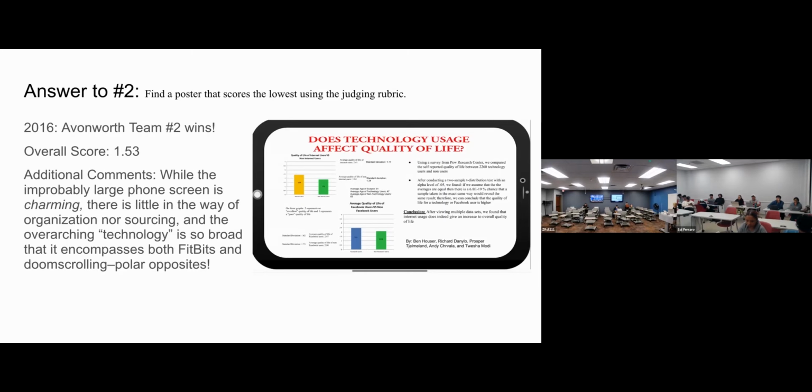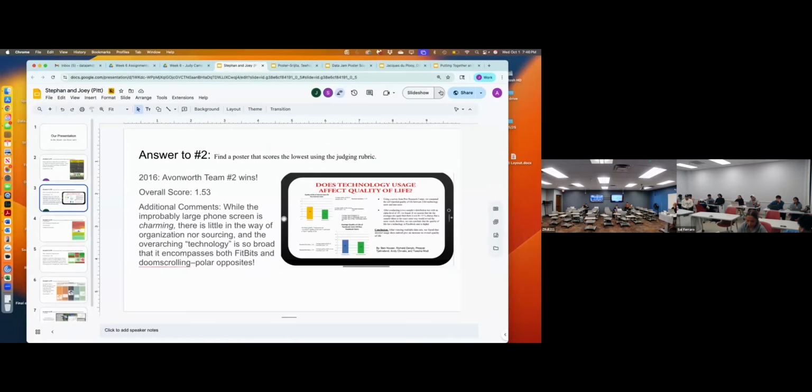And both internet and Facebook are almost cripplingly broad. You can go on Facebook and find diets and gym exercises. Okay, so by saying Facebook, it doesn't tell you anything specific, you're saying. And you're given an overall score of 1.53. This does seem like it would truly not be a great poster.